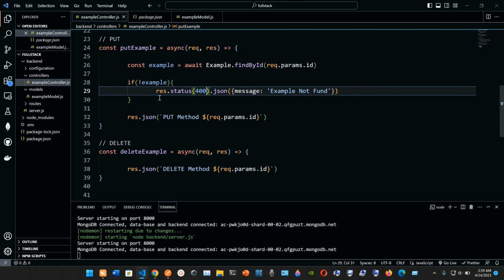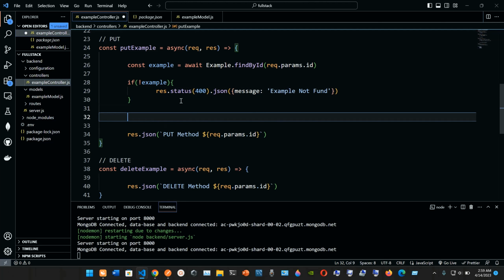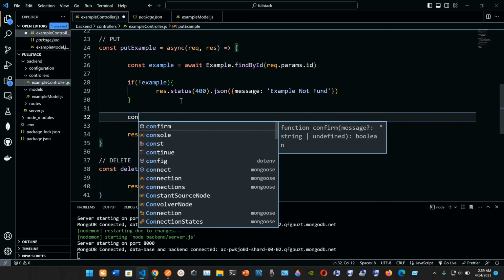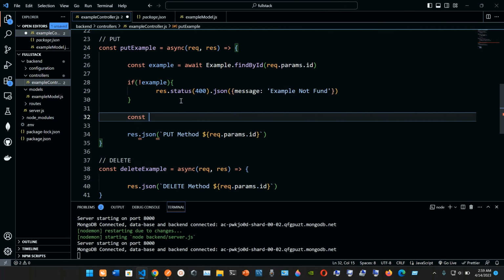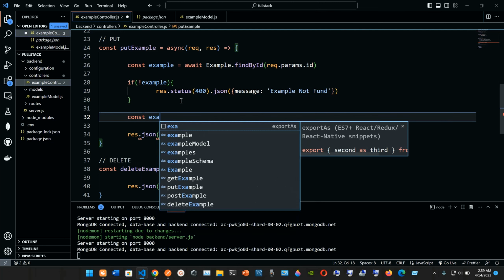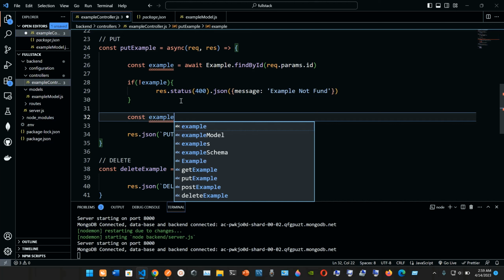So if the example is not there, we're gonna throw the message "example not found." If it is, we're gonna create a function, and the name is gonna be example update.